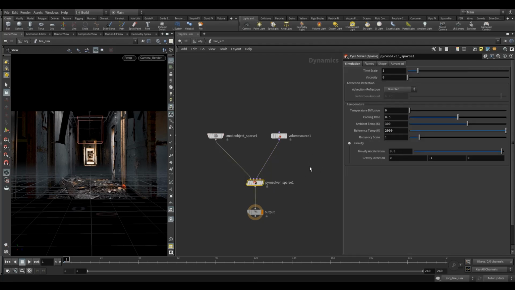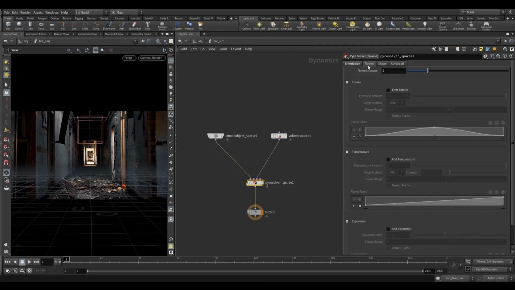So back into the solver itself. Let's see what else. We can turn this on to single project or double. If we take a look, it just again helps with the vortex retainment, so kind of adding in some velocity where it's lost with pressure. Okay. Other things which are quite important here in the flames tab, we have smoke emission adding temperature. So that's, as a result of fire, fire is hot, so it's going to add temperature back into the simulation.